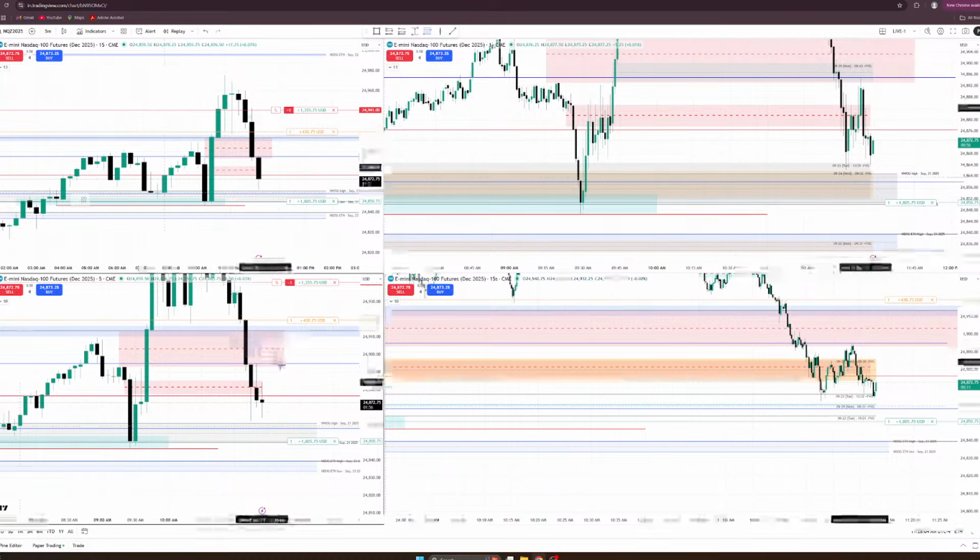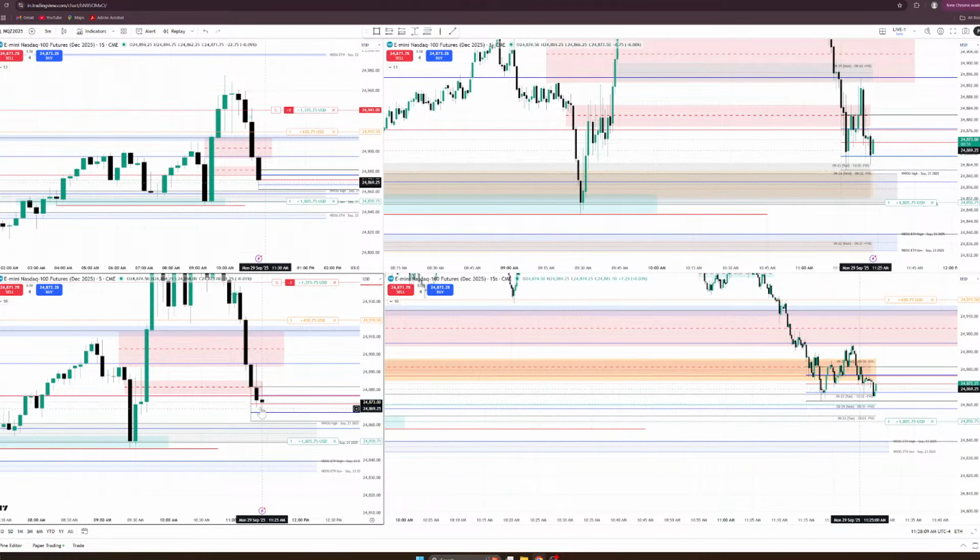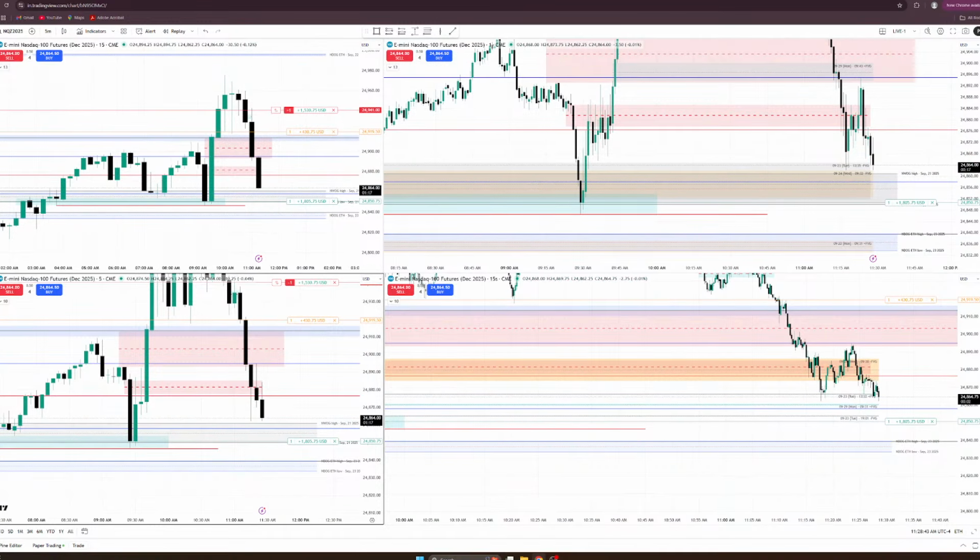Still again price is struggling to close below this midpoint, this wick midpoint. You can see price is still struggling to close below this wick midpoint. So once it closes below this wick midpoint, then only we can anticipate lower prices. Otherwise again it will go back and do some.